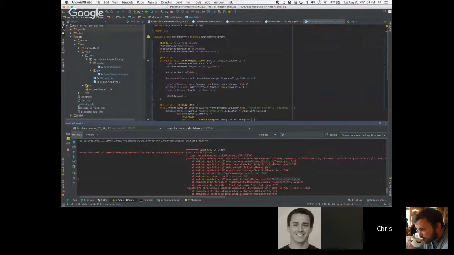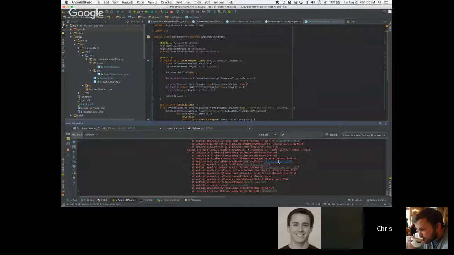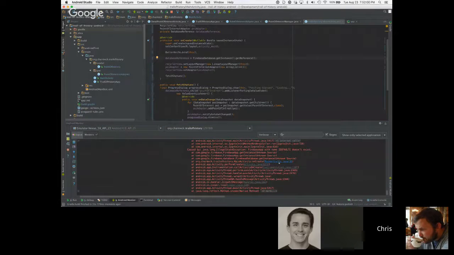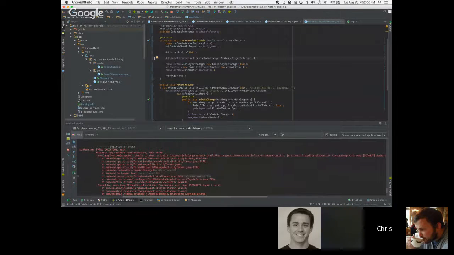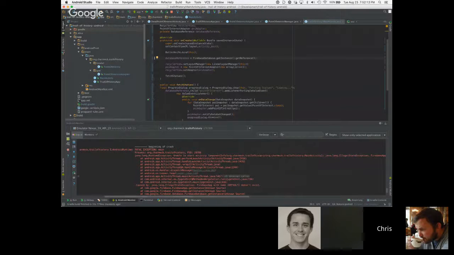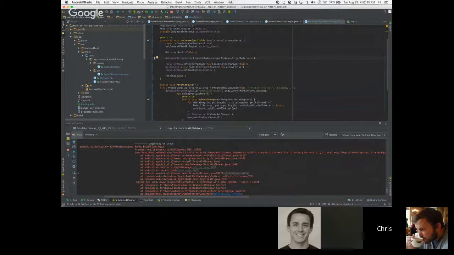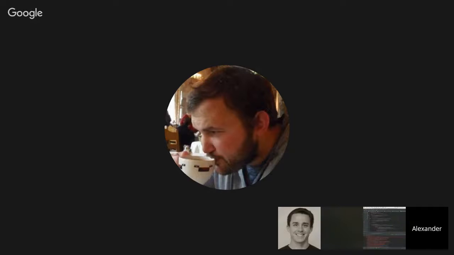Don't like it. Illegal state: Firebase app with name default does not exist. Huh. Strange. Did you do Firebase database dot initialize?